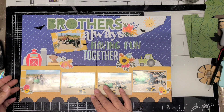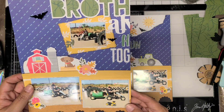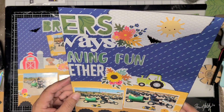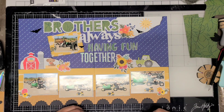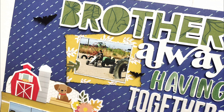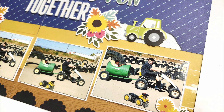I'll hold it up here in a minute and show you a close-up view — there'll also be close-up pictures at the end. Be sure to check out the playlist for Christie's Beautiful Life; a lot of people are playing along with all of these sketches and it's fun to see how others created a layout using the same sketch. I'll see you again tomorrow with another sketch from Christie's Beautiful Life. Hope you guys enjoyed today's layout!